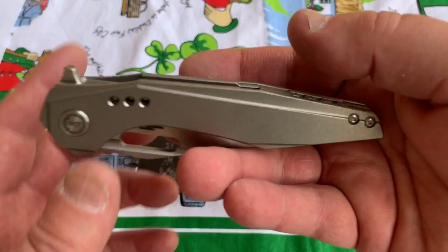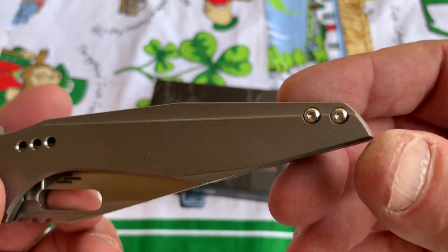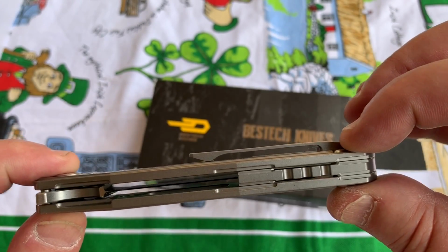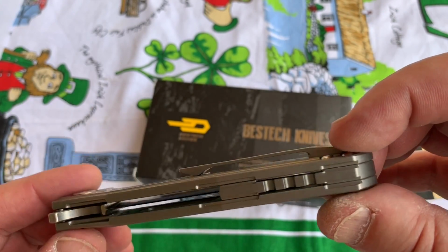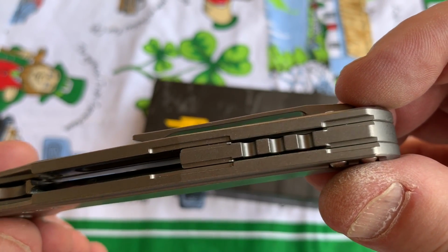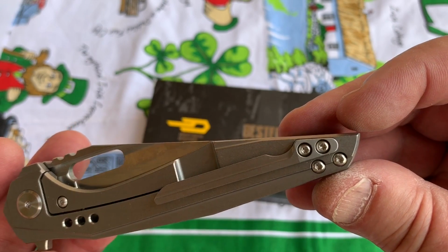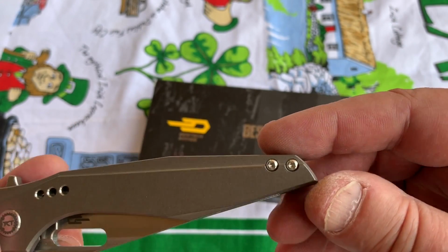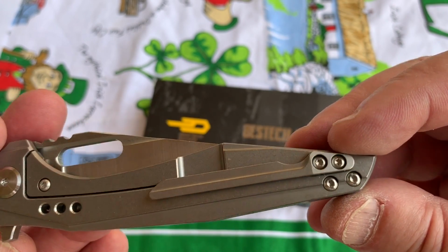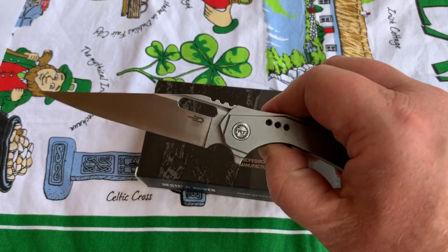What do you think? I mean, you got some nice little styling cues on here. You've got screws back here in your pivot, so you don't have a lot of hardware going on there. I like the back spacer. Nicely done there. There's no lanyard hole, by the way, and it's right hand, but no left hand access. Yeah, no left hand access on that.